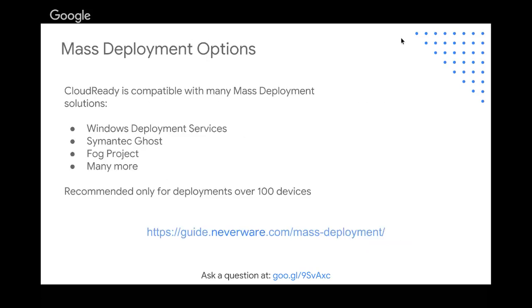So mass deployment, USB sticks are great, and we recommend if you're doing deployments under 100 devices, definitely go the USB route. It's just so much easier to get up and running. You can do it in an afternoon and be on your way. And then once they're up and running and managed, you don't have to do anything anymore. They'll just update in the background the same way a Chromebook does. So it's very minimal effort once you're up and running.